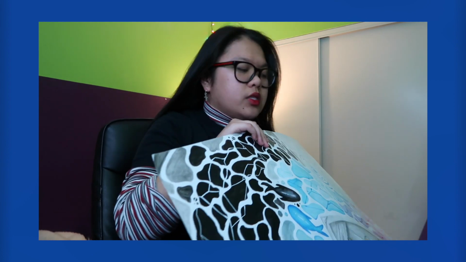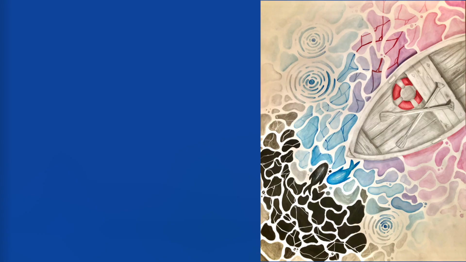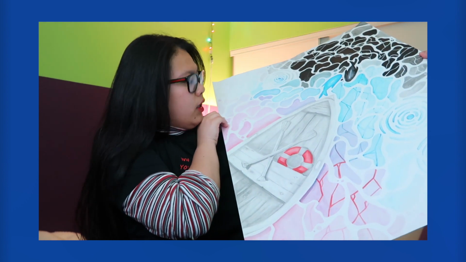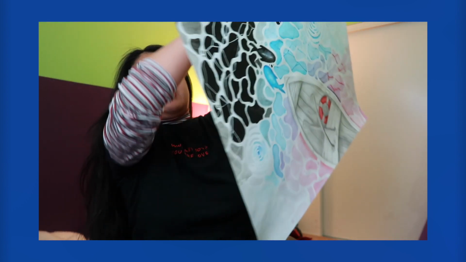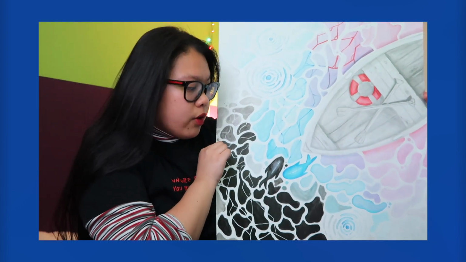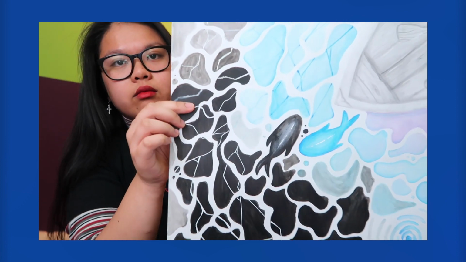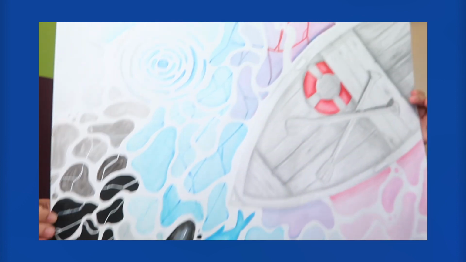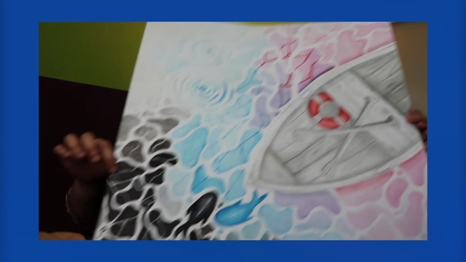So the portfolio is 5 to 11 items. I chose to put all 11 items because they have the space. So this one I knew I was going to submit. It was for my grade 12 visual art class, and it's a split drawing, so half of the work should be in black and white and the other half should be colored. I think I'm holding it upside down, and it's pretty big. It's called Swaying Warmth. I love doing the water detailing, and then the traditional graphite, and basically self-explanatory, mixed media, mostly watercolor and ink.